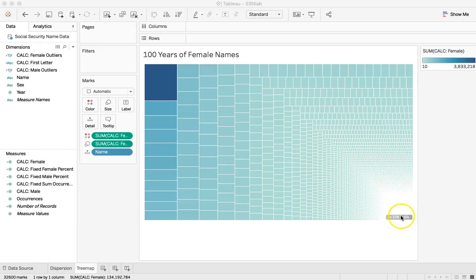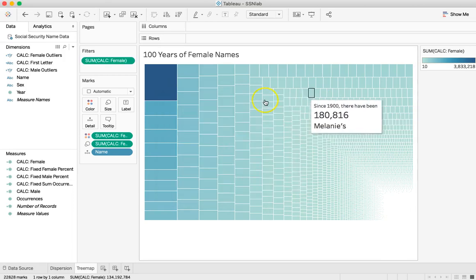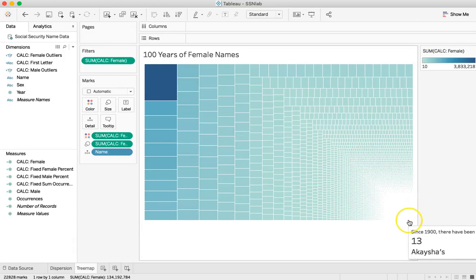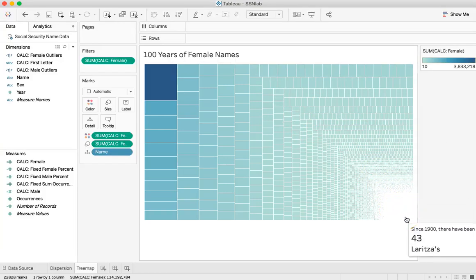The last thing that we're going to do is remove these null values. These were values that were too small to appear in our tree map. What Tableau has done is it's given basically a cutoff. It looks like 11 is our smallest value. So if there are fewer than 11 people with a particular name in our data set, then Tableau cut it off for us because it's actually too small of a square to fit inside of here. And that's why you got all of those null values. Also, names that were only given to males aren't going to appear in here either.